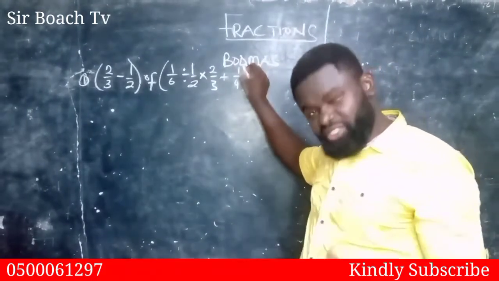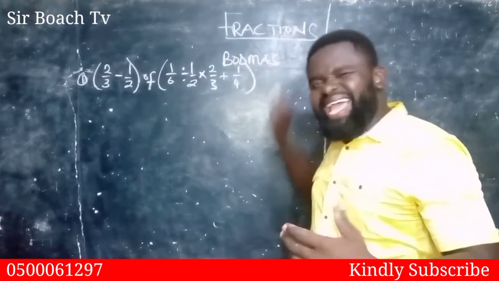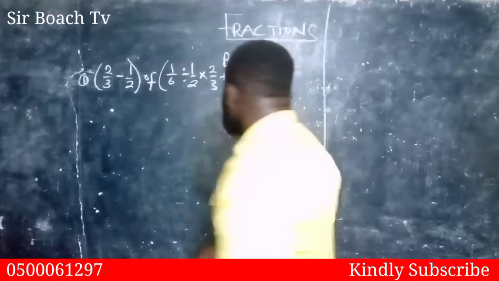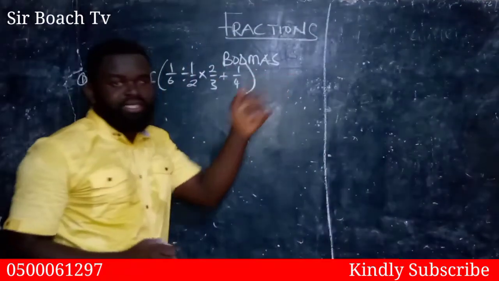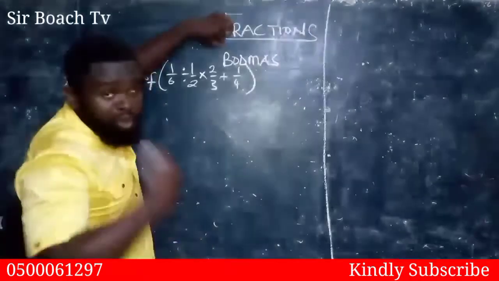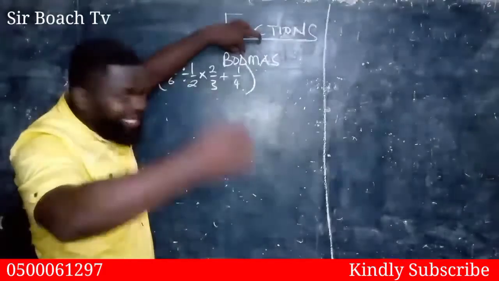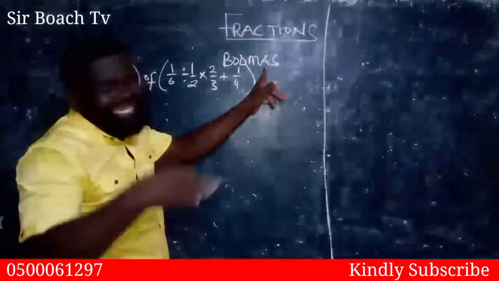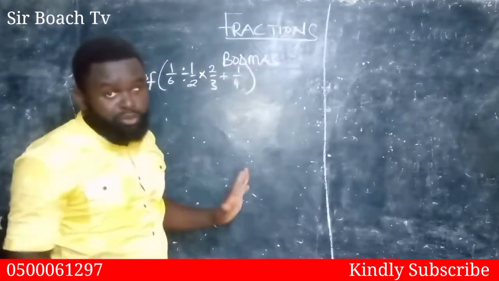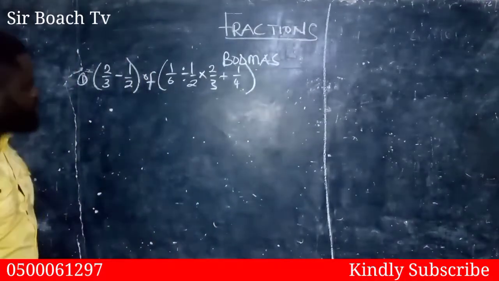The D stands for division. We have multiplication, addition, and subtraction. And they are steps. When you have a question that involves everything, you start by solving the one in the bracket first. Then, if there is "of" in the question, you move to that. When there is division, you move to that. Like that. You can't start by solving the addition first before coming to the bracket. You'll be wrong.